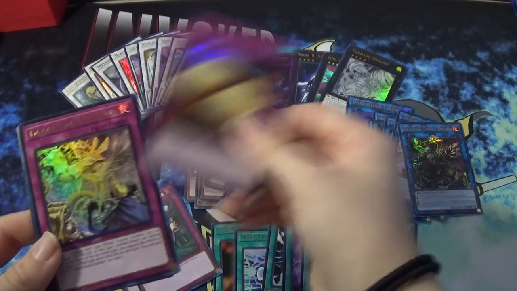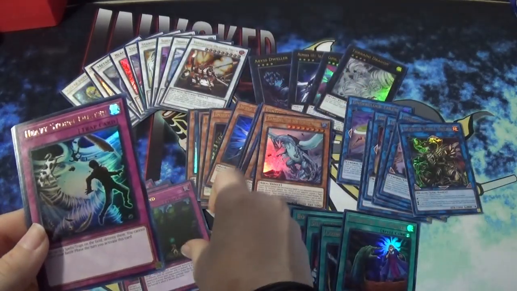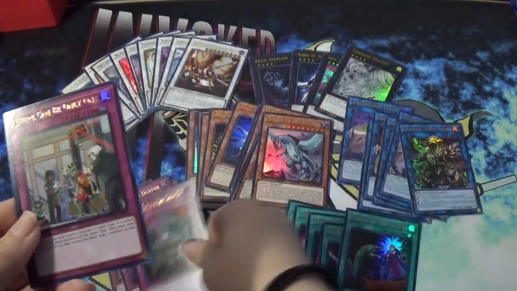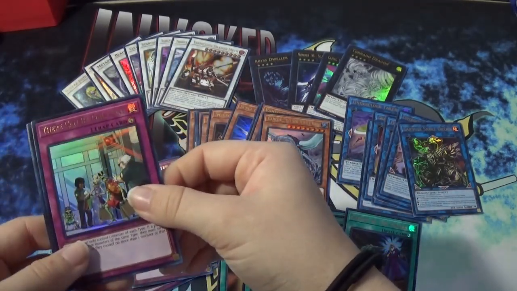Forbidden Apocrypha, Dimensional Barrier, Lost Wind, which is pretty neat, Heavy Storm Duster, Royal Decree, Anti-Spell Fragments, Anti-Spell Fragrance. There can only be one, which is, you know, a neat card.